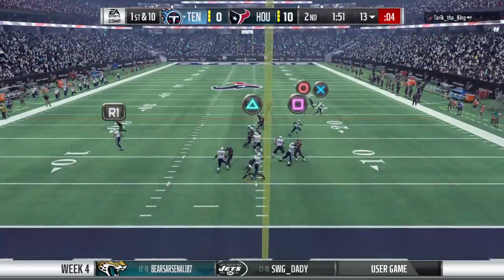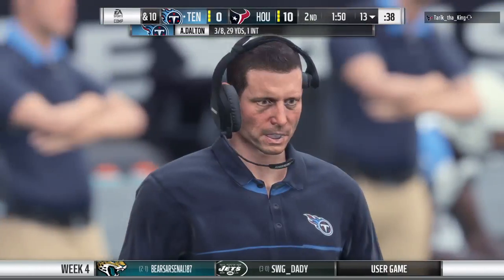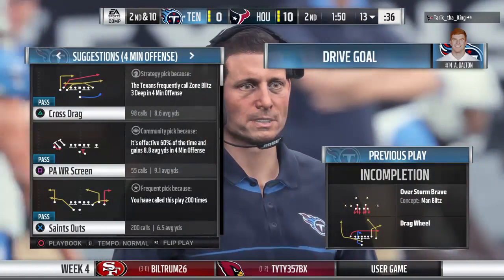Their D gets the INT. Now what can Dalton do? And he'll be hit as he releases it, and that'll fall incomplete.